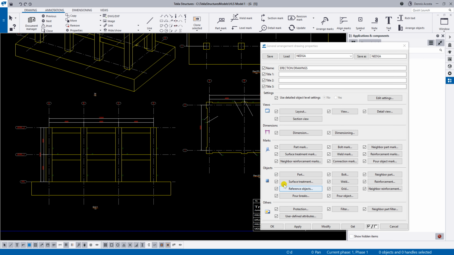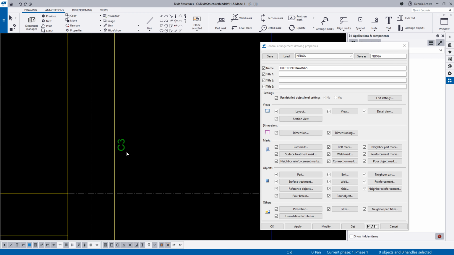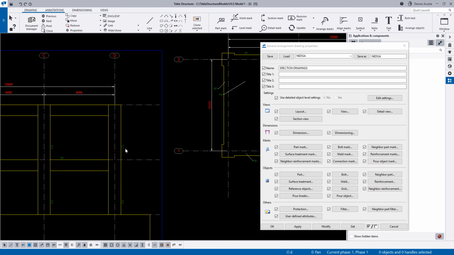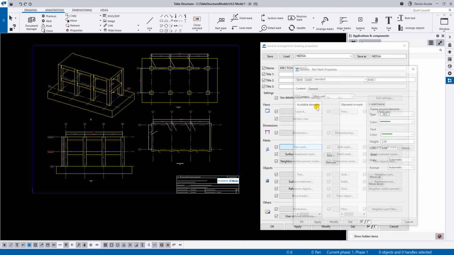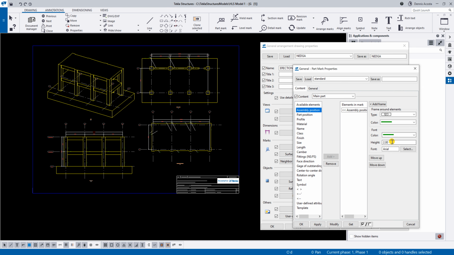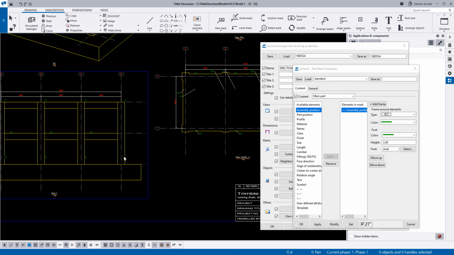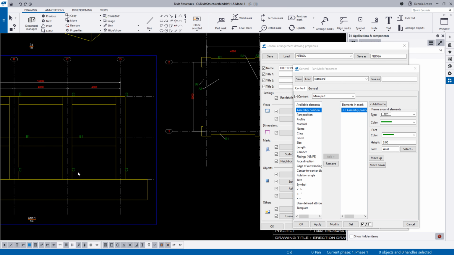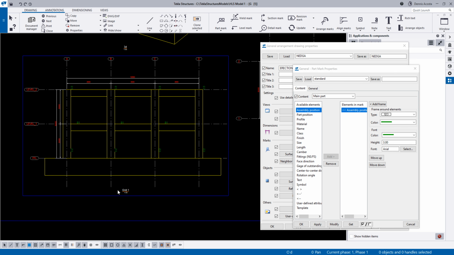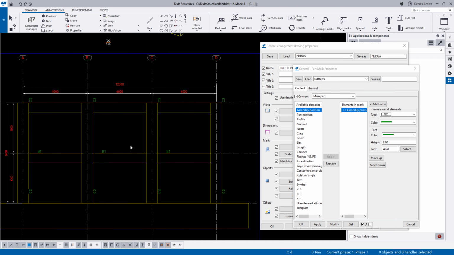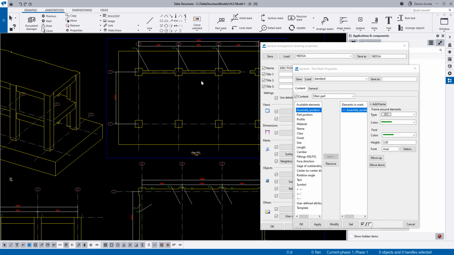Apply and okay. Now, here, earlier I asked you to change it to 2, right? So if I want to change this one now, the part mark, I want to change this one to 2.5 or 3, modify so that it will be bigger. Yeah. So here I have the marking on every single beam. Yeah, here.